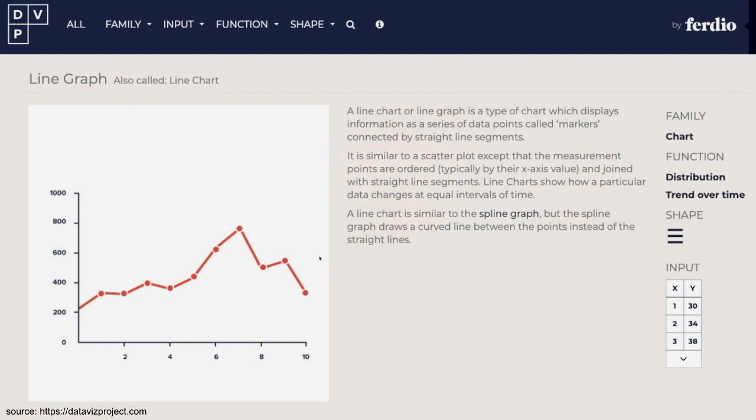So here's an example from the Data Visualization Project. This is one of the simplest charts that we all use. It's a line graph. We all got super familiar with them last year for a bunch of reasons that will be super obvious. They show two axes of usually numerical data. Along the bottom, usually referred to as the x-axis, you have, in this case, the numbers 2 to 10, and along the left-hand side, the vertical axis, usually referred to as the y-axis, you have the numbers up to 1,000. So this shows the change over time of that data, or rather the change over the x-axis of that data, where the x-axis is usually depicted as time.